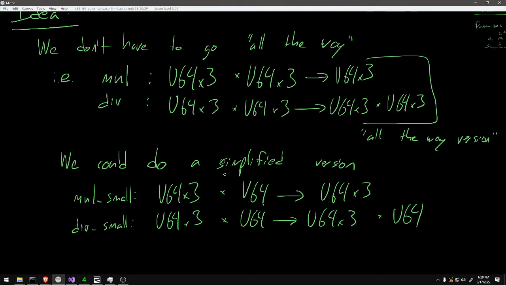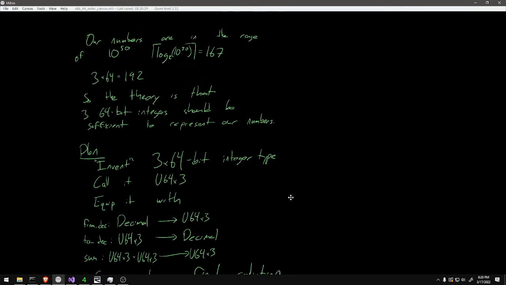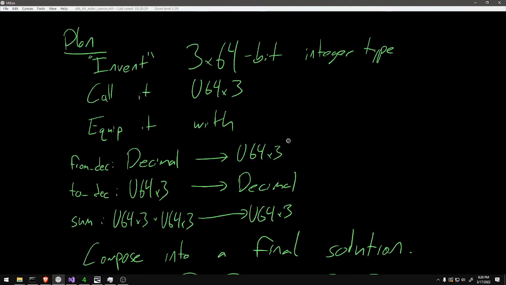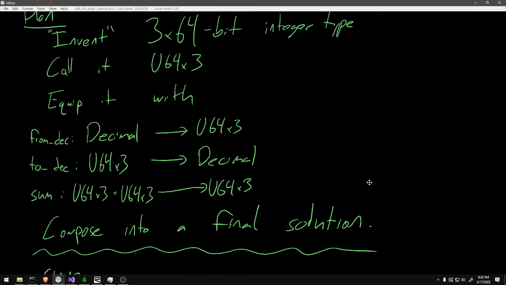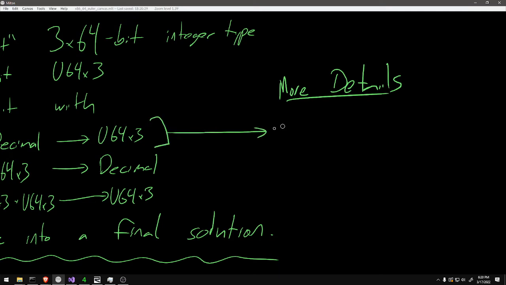So let's extend our plan. We originally said our plan was to implement these three things, right? So we know how we're going to do this, and we could do this if only we had two other things. So what we'll do now is we'll say extended plan, or more details. So here are more details to the plan. We're updating it. In order to implement this, we need mul small, which is a function like this, U64 by 3 times a U64.